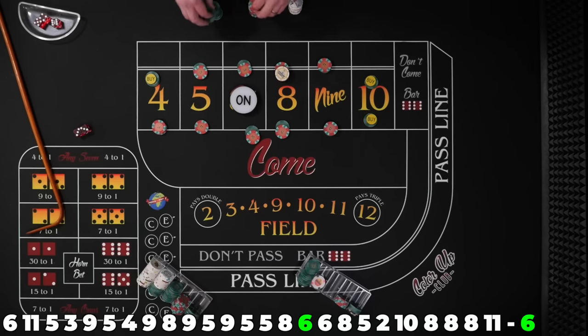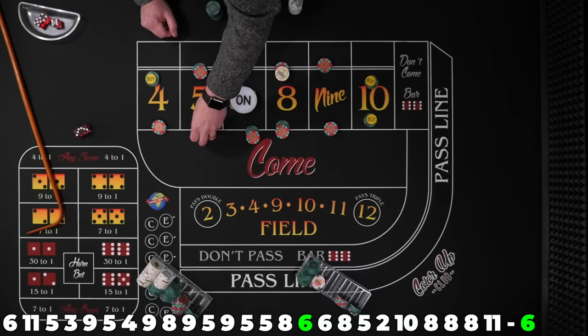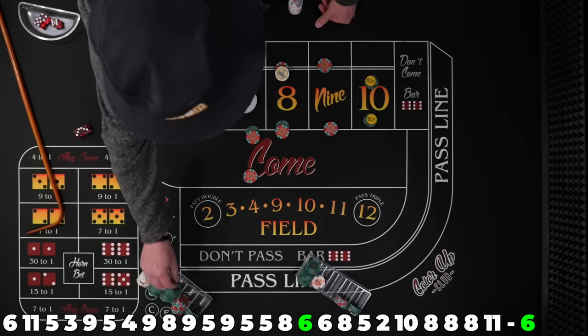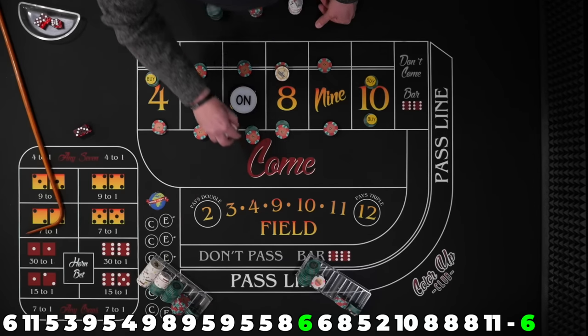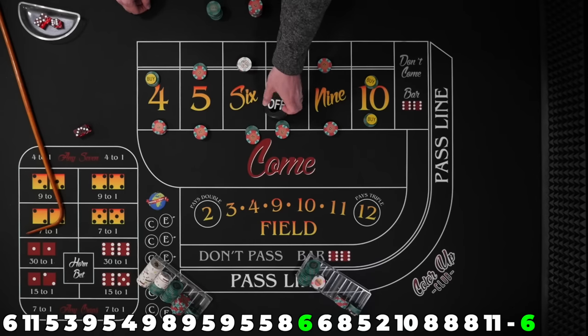So 30 is gonna pay 35. He's gonna rack a green. He's gonna move 10 down the line. He's got a $20 bet there. I'm gonna get paid 35. I'm gonna rack my green, and I'm happy with my $30 bet here. It's already good, so I'm actually gonna throw in $2 and take that six up to 42, so it pays two greens. All right, the puck's gonna go off.